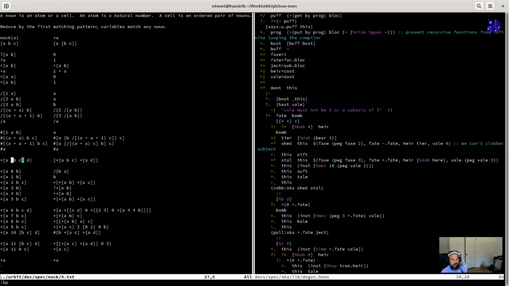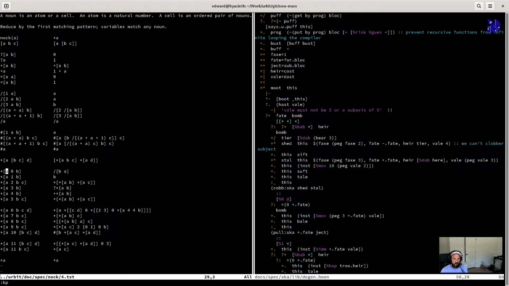So if the head of the formula is itself a cell, then that means we'll evaluate just that as a formula. So this is what this tar ABC is. We'll use the same subject, we'll evaluate that as a formula, and then we'll take the tail of the cell, evaluate that as a formula, and return a cell of the results. So this is what we often refer to as autocons. You can just write down two formulas in a pair, and you'll get back the pair of their result.